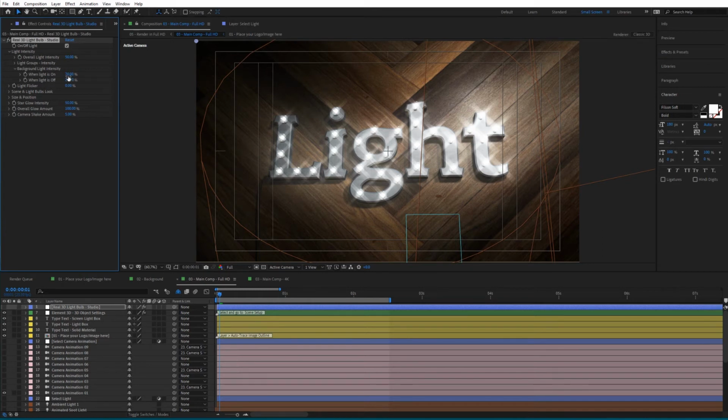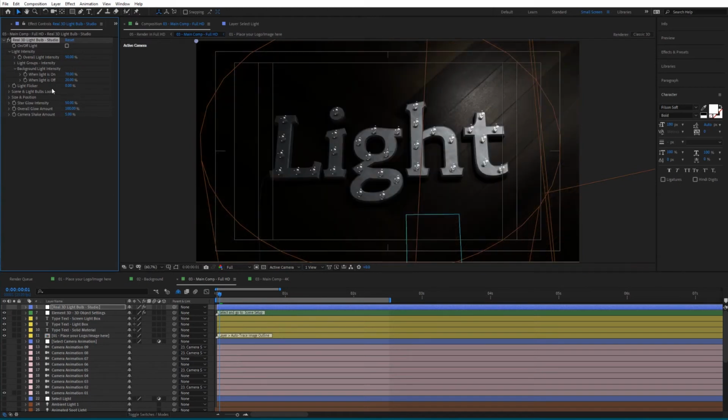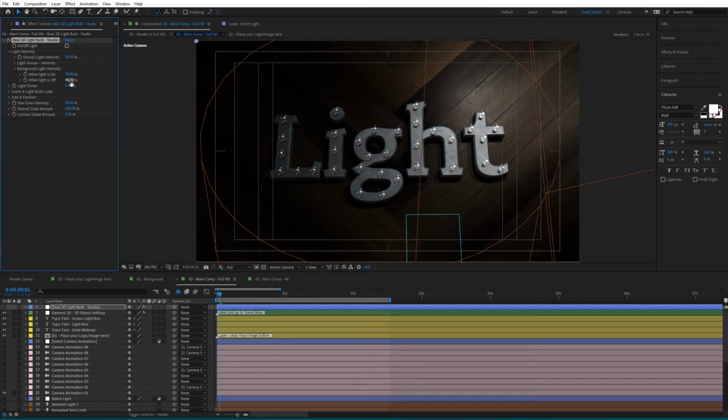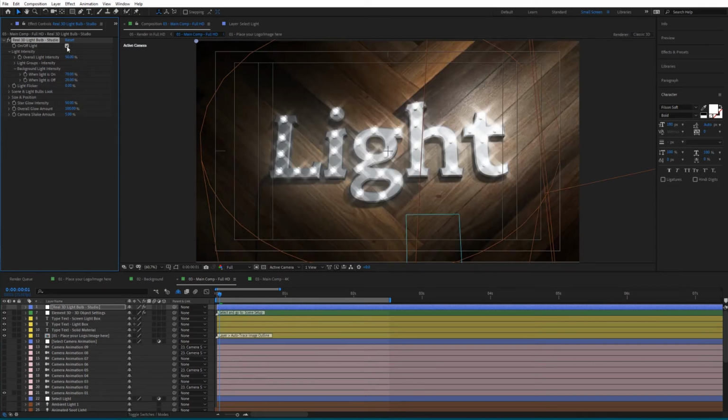And then you have the one when light is off. If we switch this off in here, you can see that we can now customize this, and we can add light like that as well. Let's leave that at 20 and switch on the light like that. And now the great thing about this is that each property of these can be animated, so you can simply toggle the stopwatch and animate them using keyframes and do any animation that you would like. I will show you an example in the next video of how we can animate this and make these bulbs go in motion here.